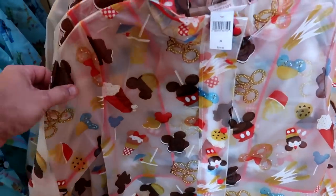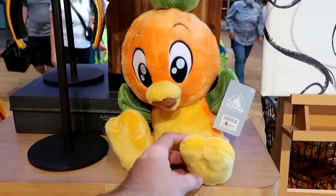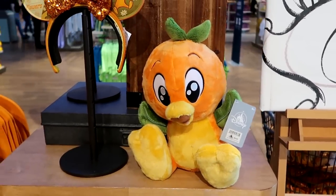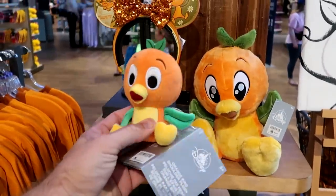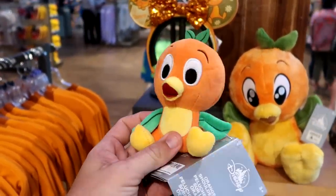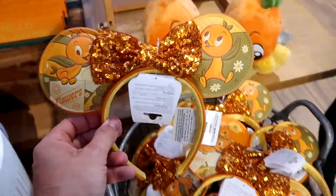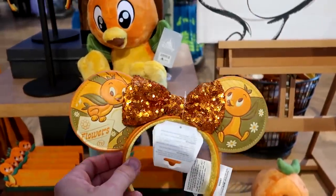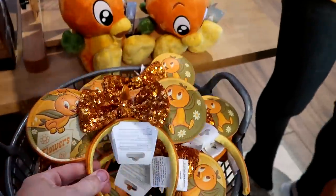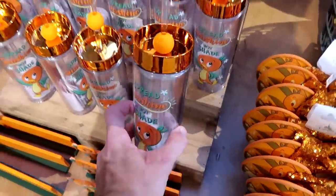They have a lot of original Florida Orange Bird merchandise — the Figment Orange Bird plushies are $29.99 and they actually smell like oranges! There are also mini Orange Bird figures with a magnet you can put on your shoulder, the original Florida Orange Bird ears with a sequined orange bow that say 'Orange Vibes' for $34.99, and Orange Bird drinkware that says 'Spread Sunshine Not Shade' with a little orange on top of the straw for $24.99.